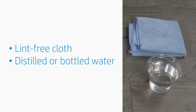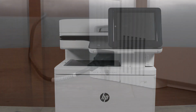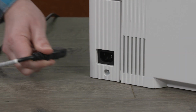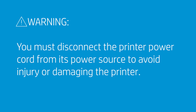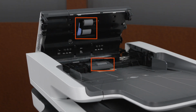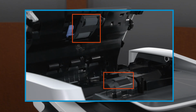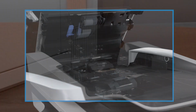Before cleaning, gather a lint-free cloth and distilled or bottled water. Turn off the printer, and then go to the rear and disconnect the power cord. You must disconnect the power cord from its power source to avoid injury or damaging the printer. Lift the document feeder cover, and then locate the rollers. The location of the rollers is similar for all printer models, but the rollers might look different.